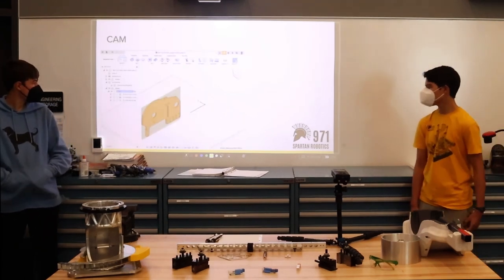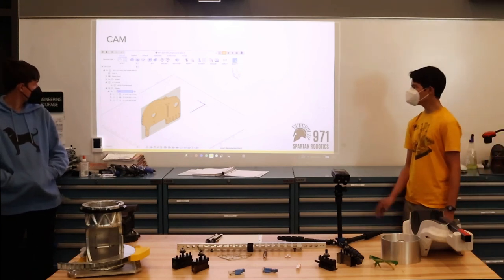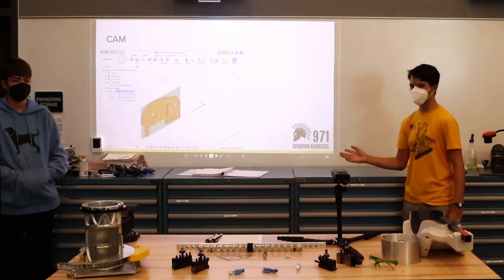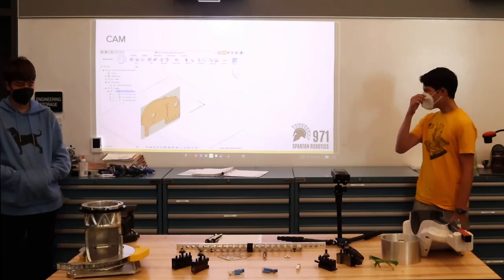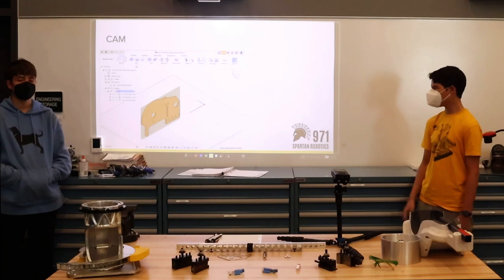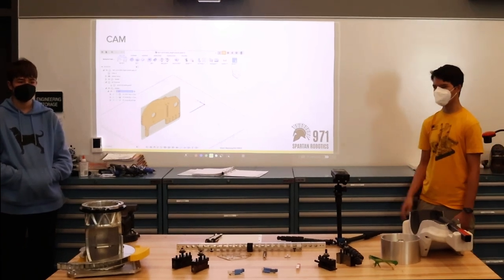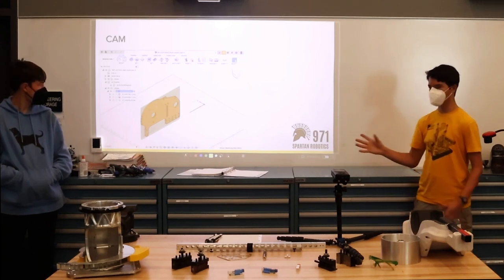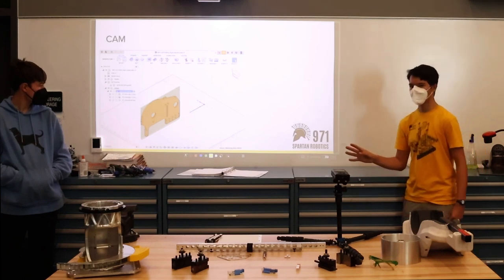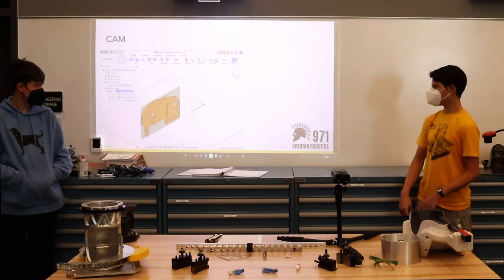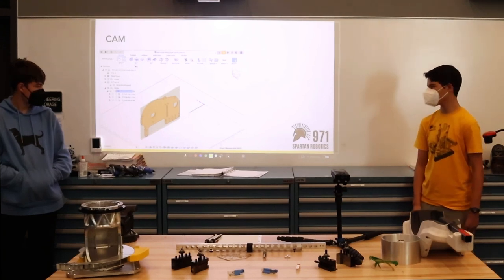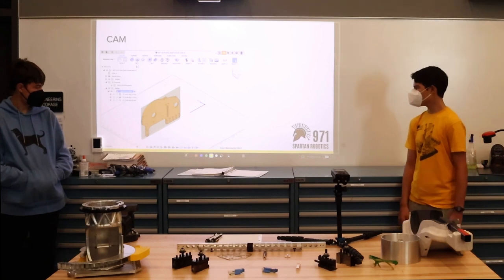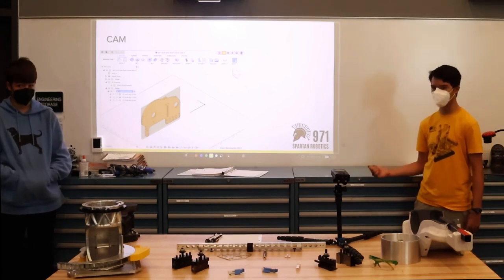So CAM is our second step for our router. Basically we export our part file from Onshape, which is our CAD software. We import into Fusion 360, which is our CAM software. And then we do all the CAM here. We use a template here which basically has all our operations with the right feeds and speeds and all the speeds we need. And then once that's done, we emit this and we have one gcode file for just this one part. And this gcode file will have the same relationship to the origin as a DXF when we export it, and the DXF is what our sheet output software actually sees. So that's very important. Also feel free to ask questions after every slide if you have any.